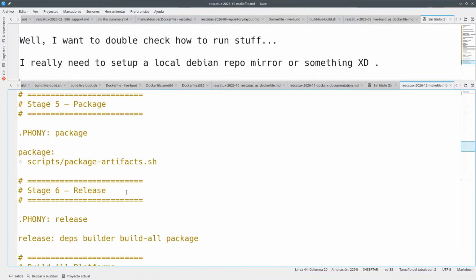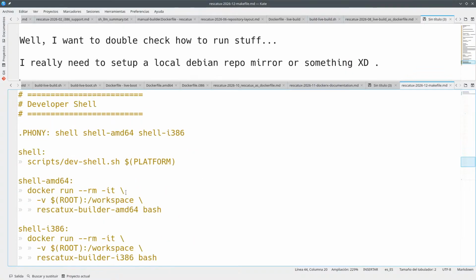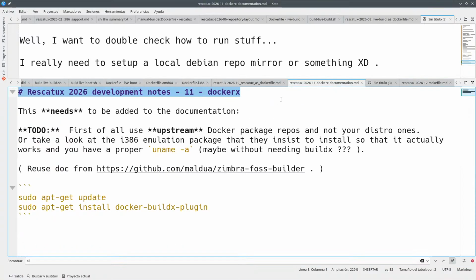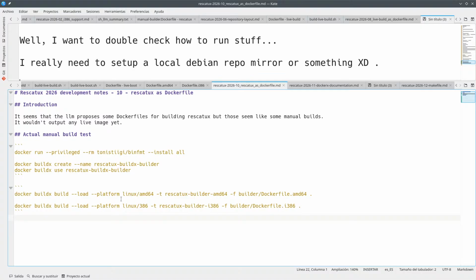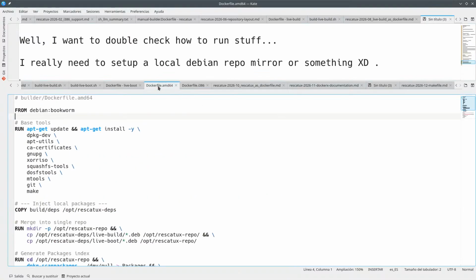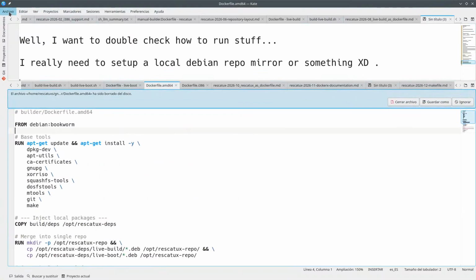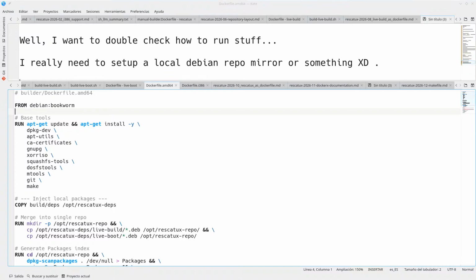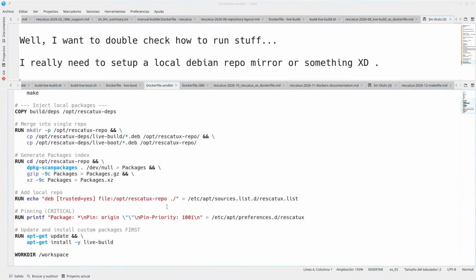In any case, right now, when trying to build Rescatux, we're not doing so much, because what we're doing is this thing here, and the builder Dockerfile AMD64. What is this?